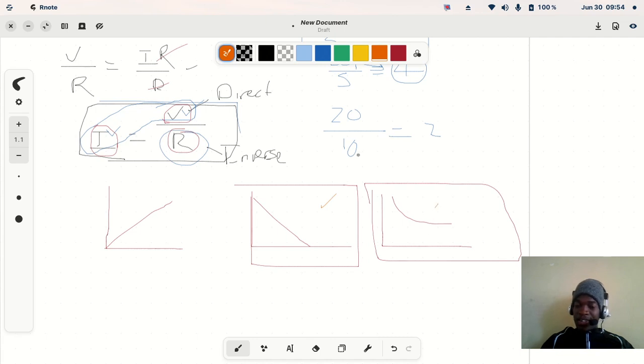Well, remember we said it has to decrease by the very same factor. This one you'll find that the decrease from here to here is not the same as the decrease from here to here. So this is not the same factor, but this one is the same factor because essentially the gradient is the same everywhere. Do you see that the decrease you would have everywhere is exactly the same? So then that would be your inverse proportion. So those would be the two kinds that you are going to have.